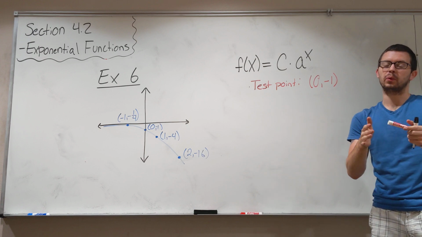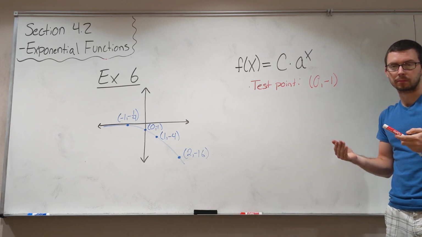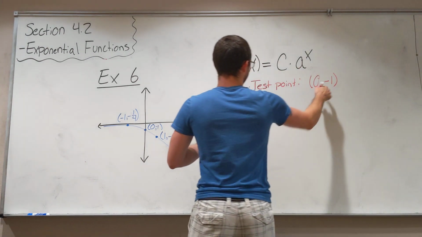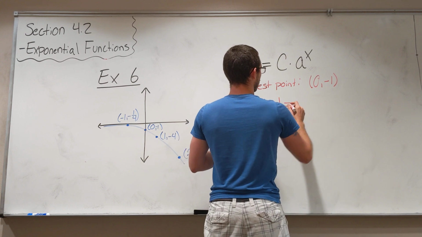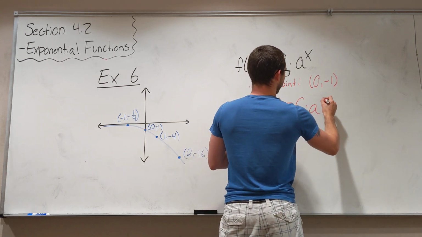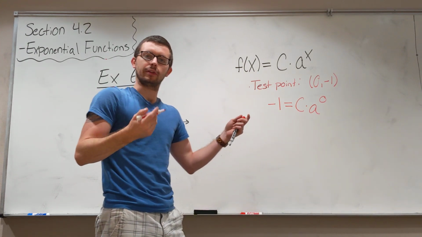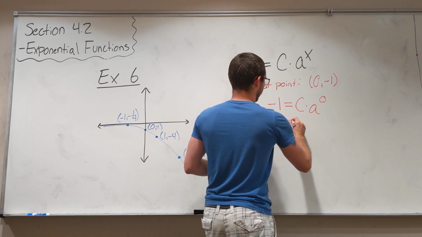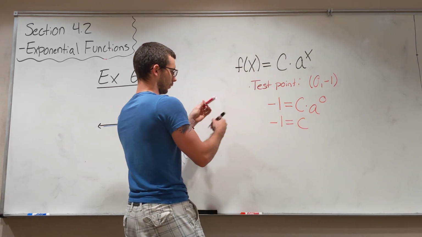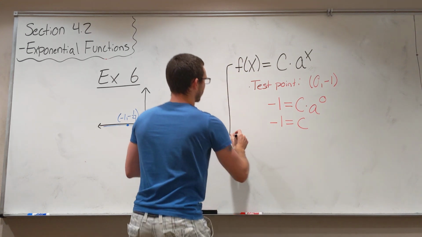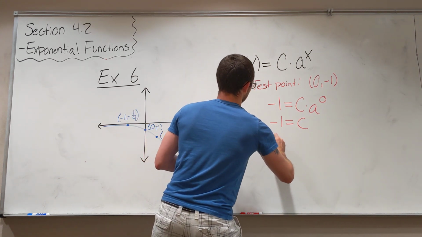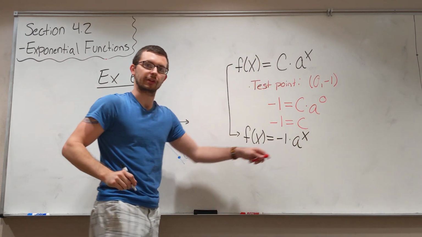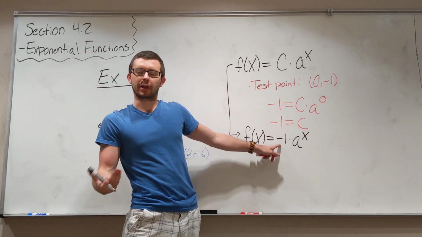And remember, this is a temporary point that we plug in for x and y respectively, and we can use that to determine one of the constants, in particular c. So it says -1 for y is now c times a raised to the 0. Just like what happened in the table-based problem. A to the 0 is 1, which leaves us with c is equal to -1. So we can now update our function to resemble that. So just like this. Or you could put a negative sign as well.